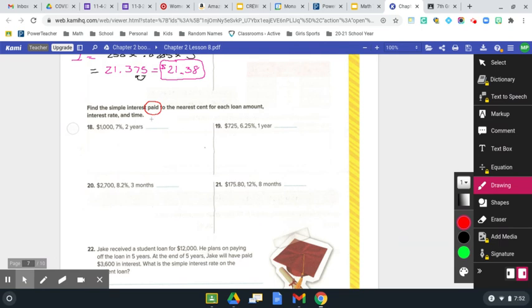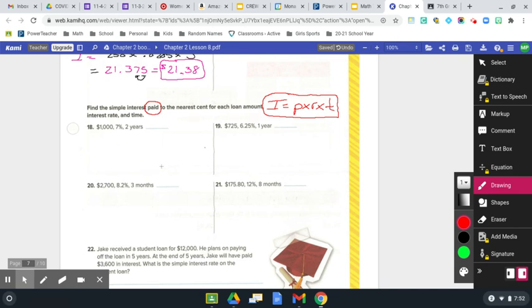And so again, the setup is the exact same. This is not going to change. So I equals P, the principal, times R, the rate, times T, the time. That is going to be our formula no matter what. It's just understanding what kind of interest you're finding. That's all, so don't let that confuse you. Again, if you're finding interest earned, it's savings account money that you're getting. And if it's interest paid, you're talking about paying back a loan, interest on a loan.